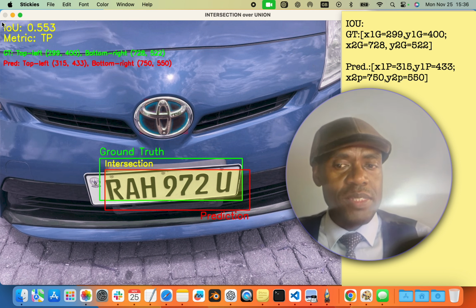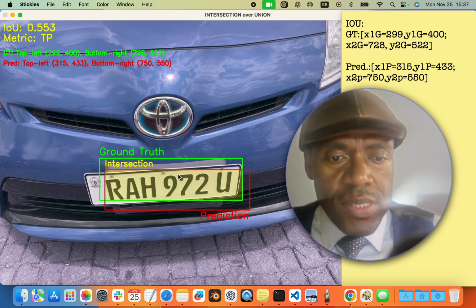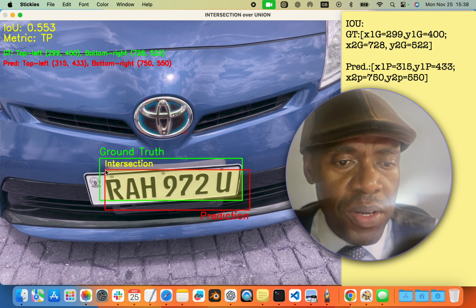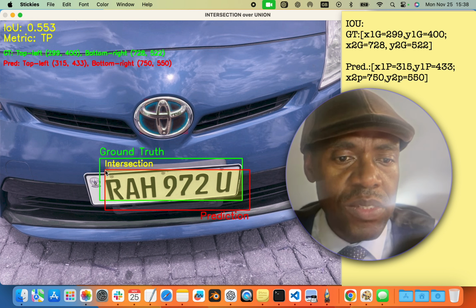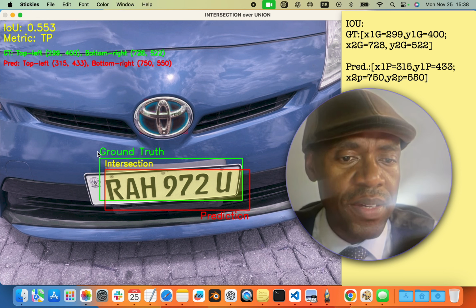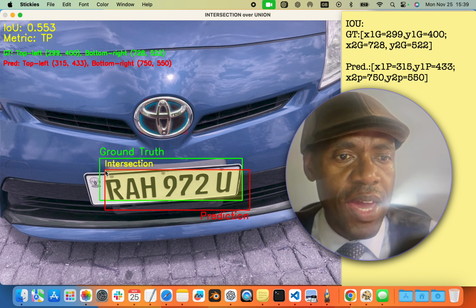The 0, 0 coordinate point is here. If you want this point for the intersection, let's look at x1. x1 for this intersection is currently 315 because it's x1 for the prediction bounding box, and y1 is this one.